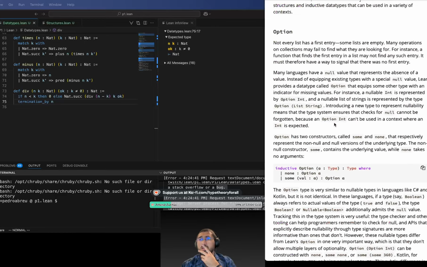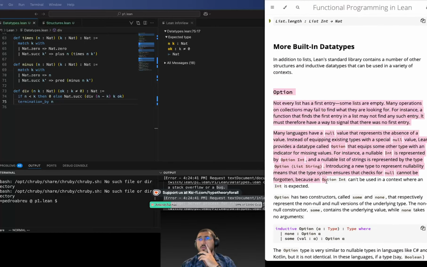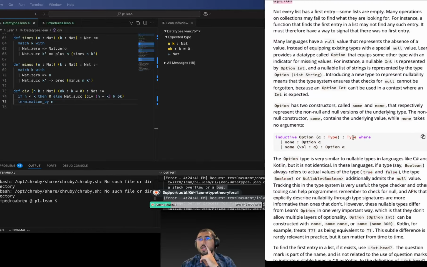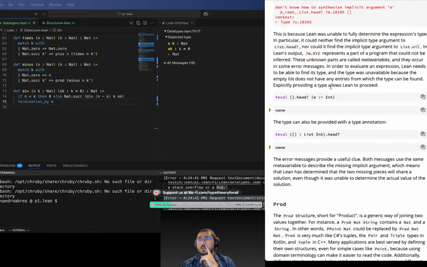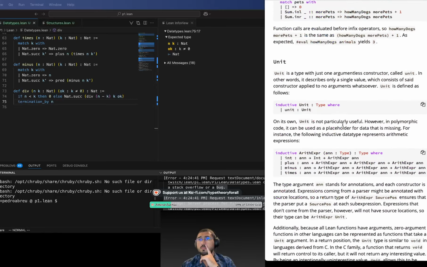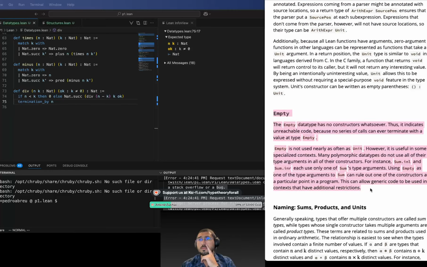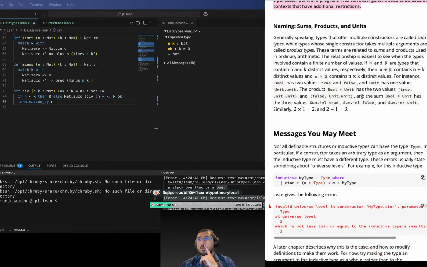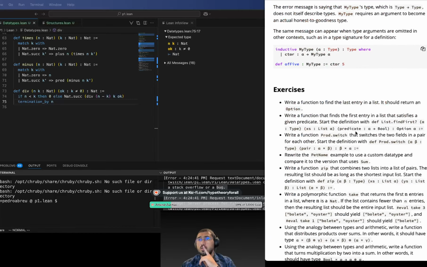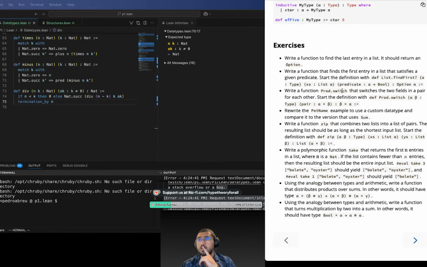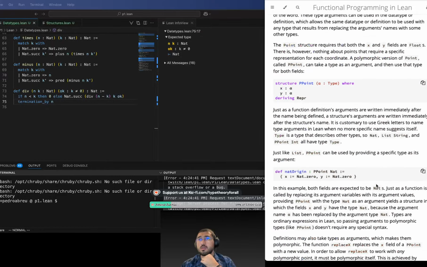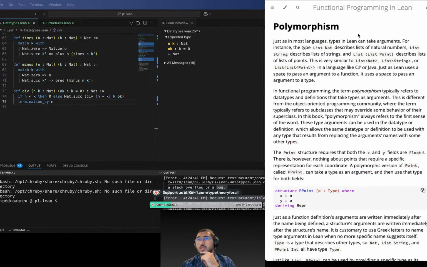And okay, so yeah, this is all stuff for the next session, and a little more on the built-in data types. Okay. Some messages. Yeah, a lot of exercises. Zip. Okay, that should be fun. That sounds interesting. Sounds cool.